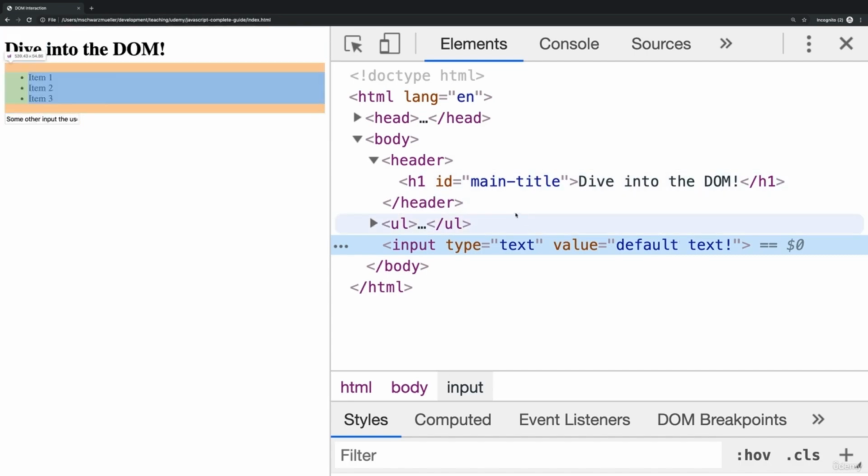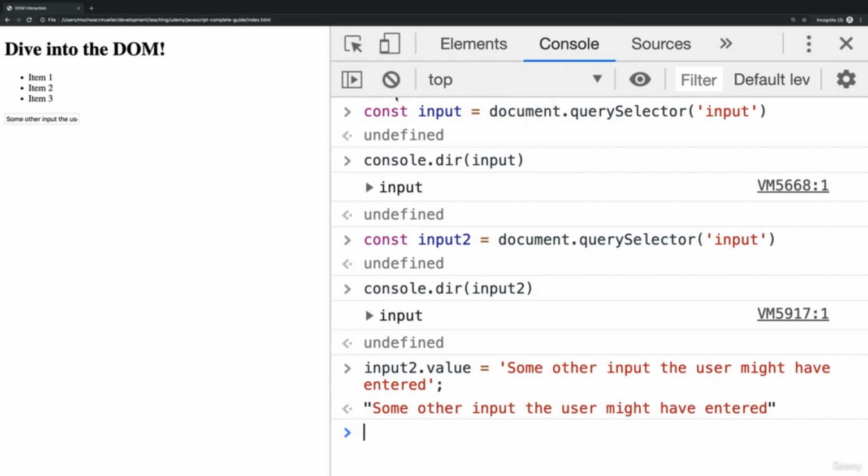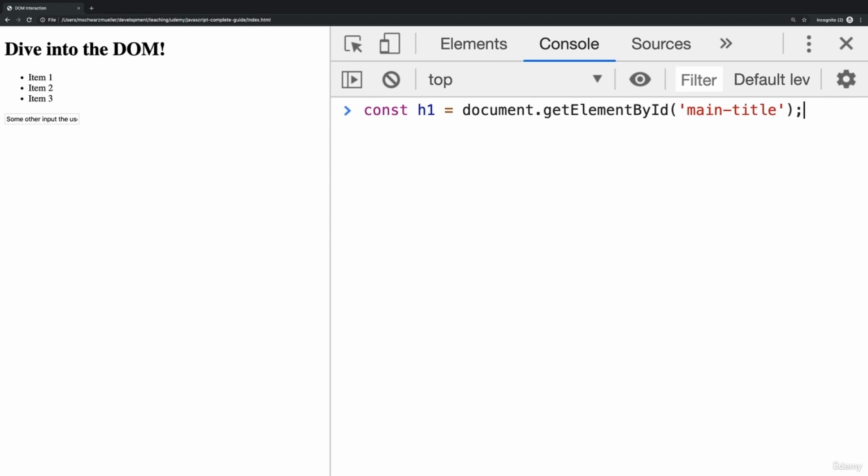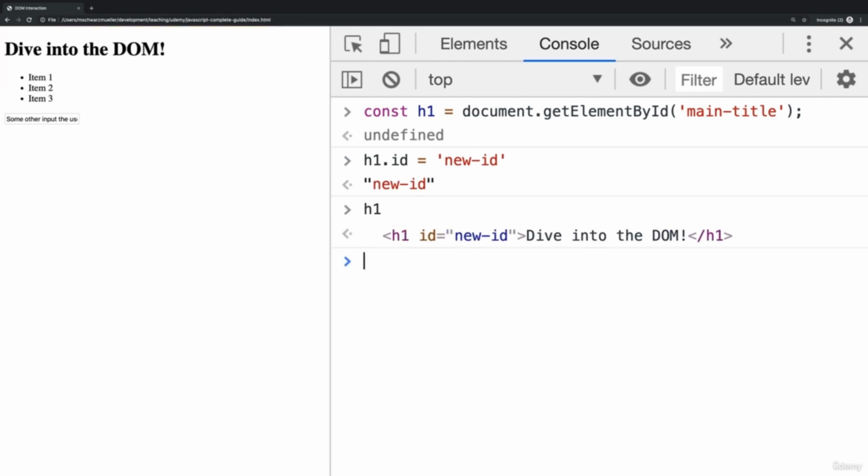Now, as I explained before, for CSS classes and IDs, for example, that's different. If I select my h1 tag here with getElementById main-title, and I then set the ID equal to new-id, for example, I don't lose my reference here, by the way, because here we set up this connection, and thereafter this is mapped to the address in memory. So the address in memory is stored here. So if I change that ID, this doesn't clear that connection.